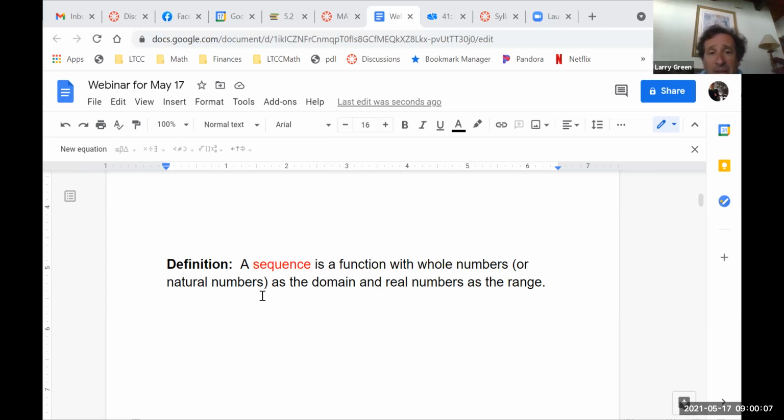Okay, and in this class, sometimes we'll use whole numbers, sometimes we'll use natural numbers. Let me ask you, just in case you don't know, again, this is something you get in beginning algebra. Do you remember what the differences between whole numbers and natural numbers are? It's very simple. Doesn't mean you know it or remember it. What's a whole number? What's a natural number? What's the difference? Okay, natural numbers, sometimes they call the counting numbers.